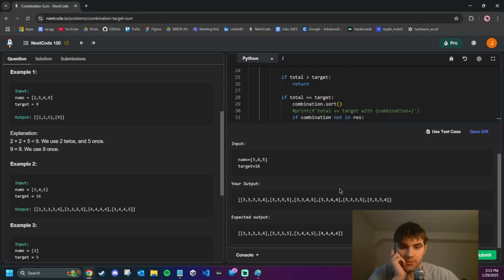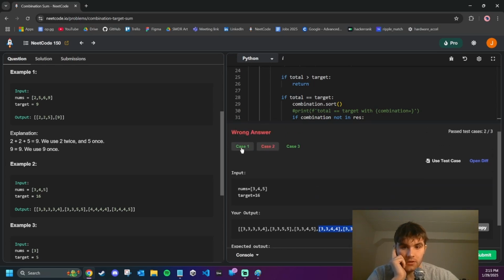So I have some extra combinations here, it looks like. So these two are correct. 3, 3, 4, 5. So these don't equal 16. I also am missing 4 4 4.